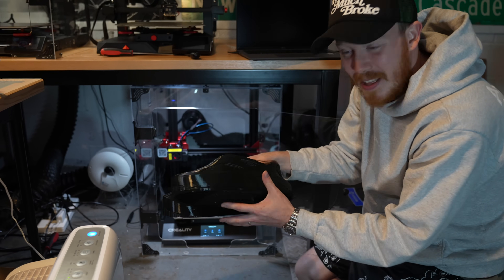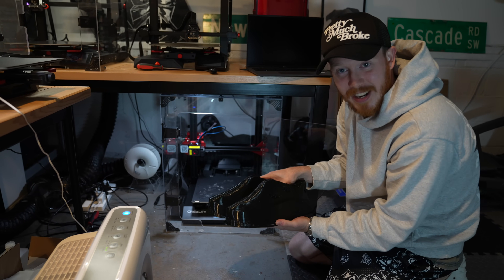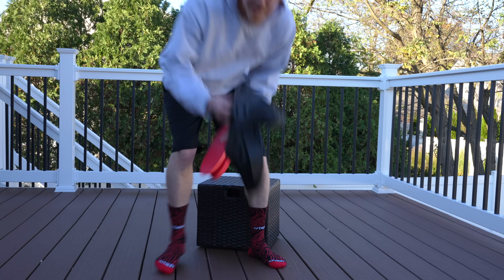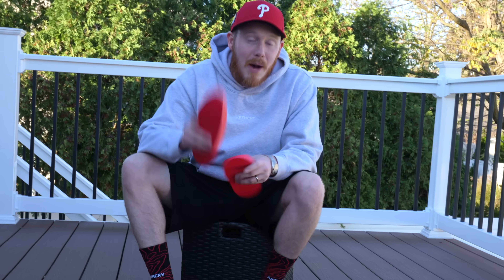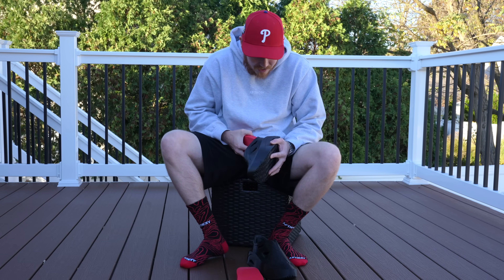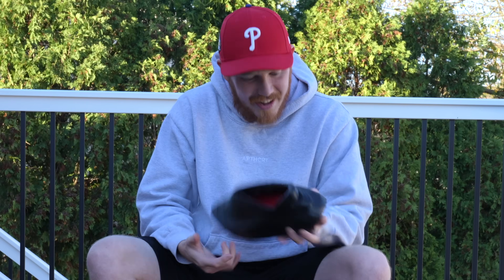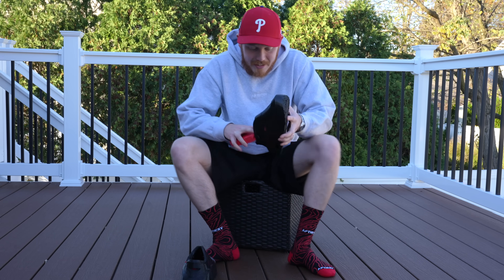I finished the prints — both the exterior and the drop-in insole. I'm going to throw the insoles in the shoes and try them on to see if they fit and if they're comfortable. These shoes are technically sized for a size 10 — I scaled them up by about 10%. I've never actually put the insoles in yet, and one of the design details was to see the insole through the cutaway. Look at that — that's sick! Shout out to Creality for sending those printers; without them this project wouldn't have happened in time.